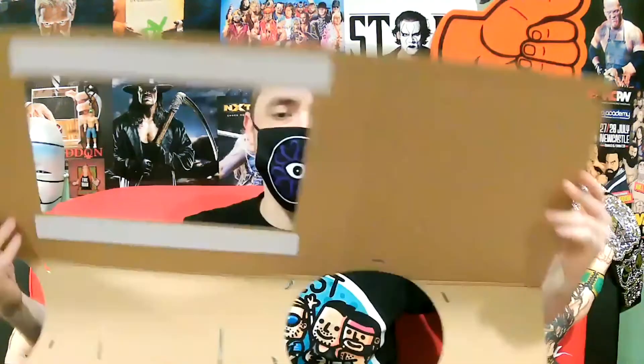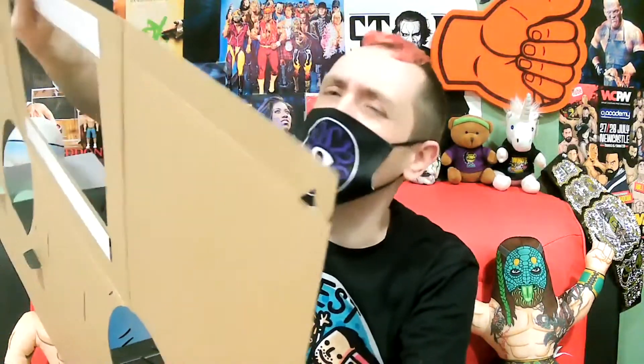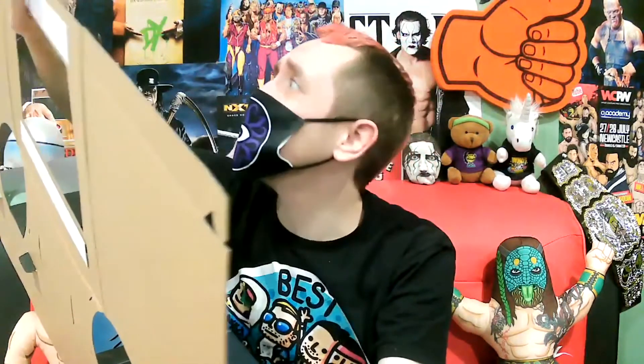I will say with some of this stuff, especially how some of these joints work — if you're not used to putting together cardboard boxes for moving or whatever, there are just common ways of doing this, and if you're not familiar with them it could take you a minute to figure out. But for the most part, if you do know them, this is easy.